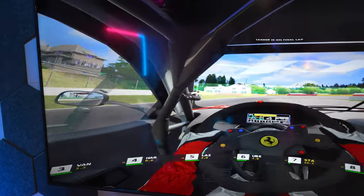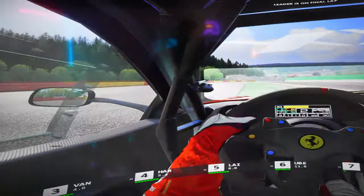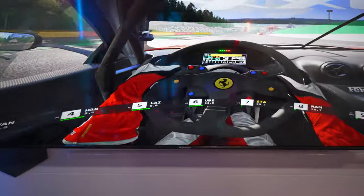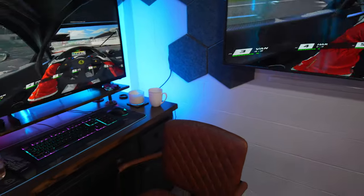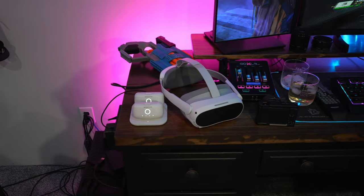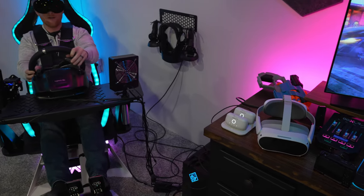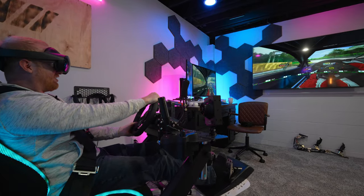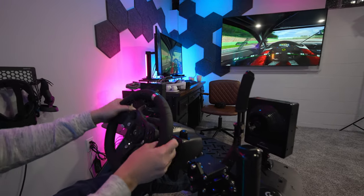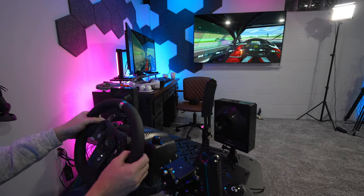These lenses — I feel like we owe a lot of this to these lenses. They're definitely better than the Pico lenses. The Pico 4 is sitting over there and it has the pancake lenses too, but the sweet spot is tiny in the Pico 4, where I feel like the Quest Pro has a very nice sweet spot — big enough that you don't have to have it perfect to have clear visuals. With this, as stressful as it is racing, I don't notice the side blinders not being on there almost at all.